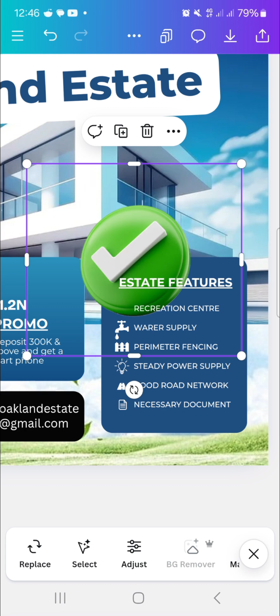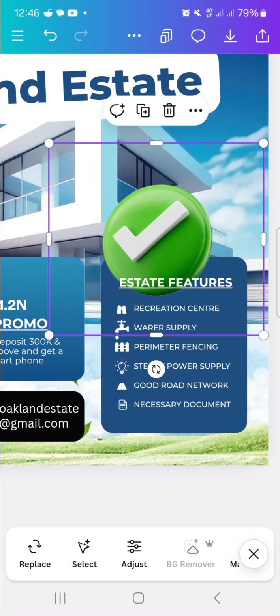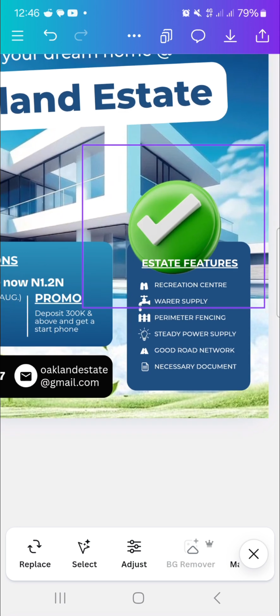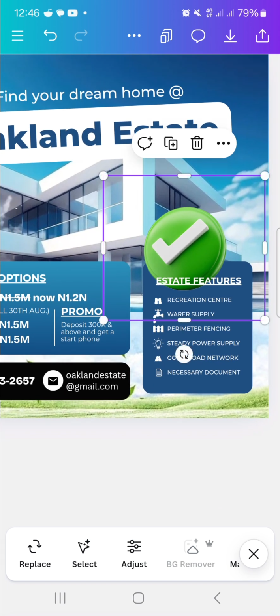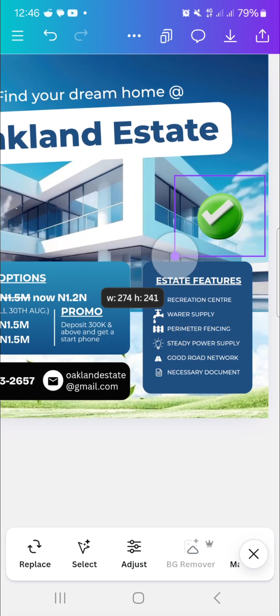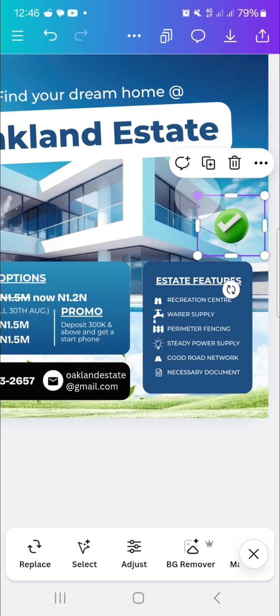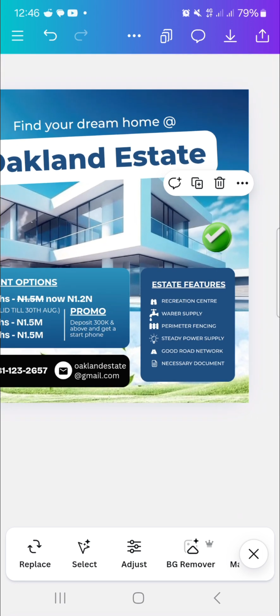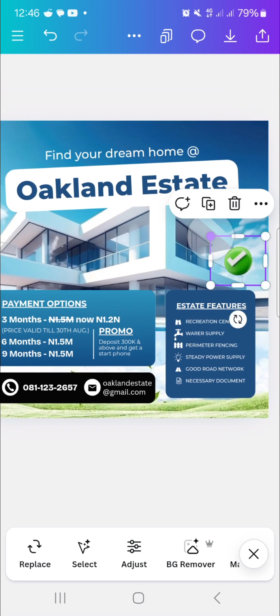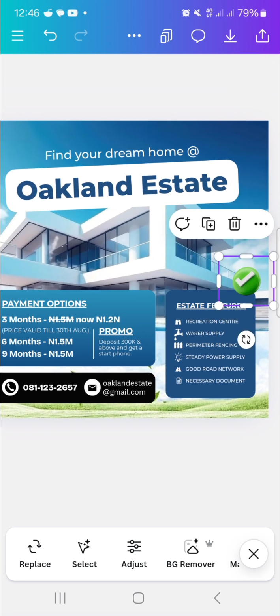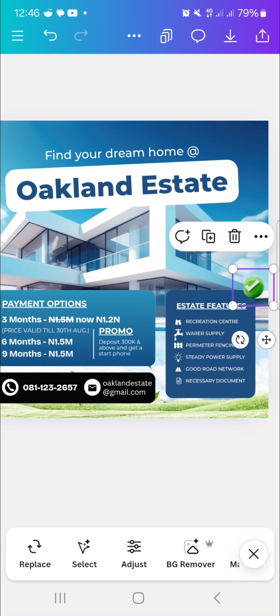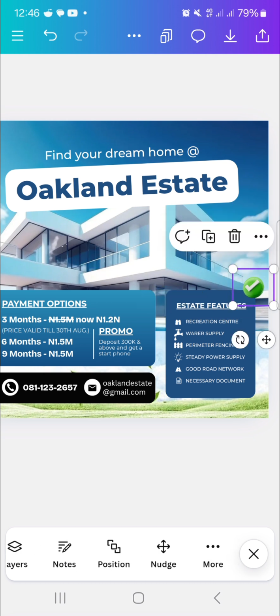So the last thing that we're going to add is this. So these things I've already provided for you in the resources part of this design. So there is a file I named resources. There you can find all those resources that I'm using for this design, the background, the house, and this inclusive. So we're going to resize this and then place it here. Let's use our nudge tool and move it.